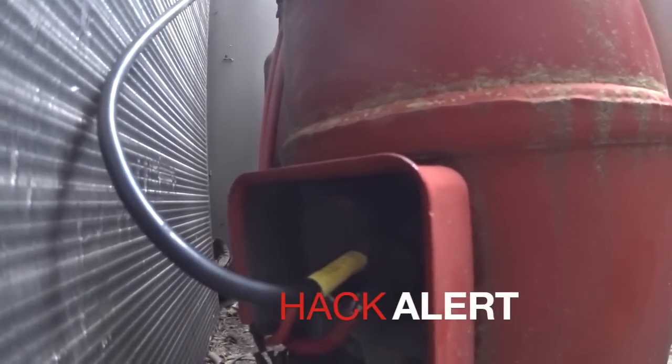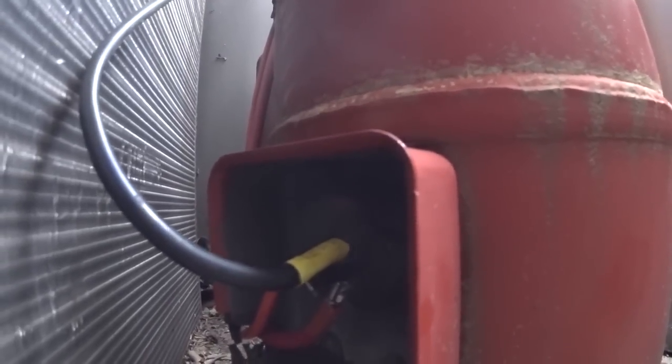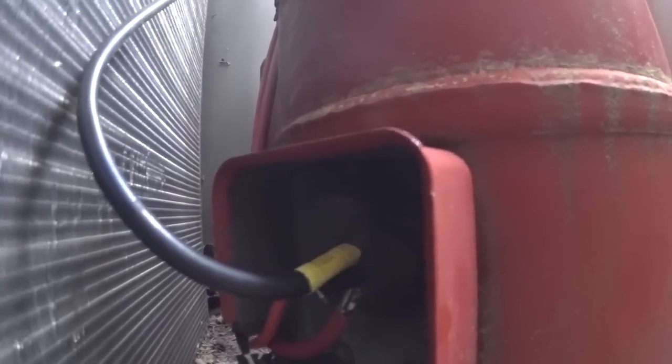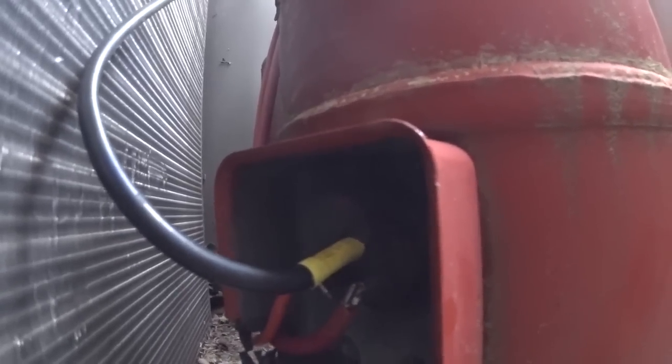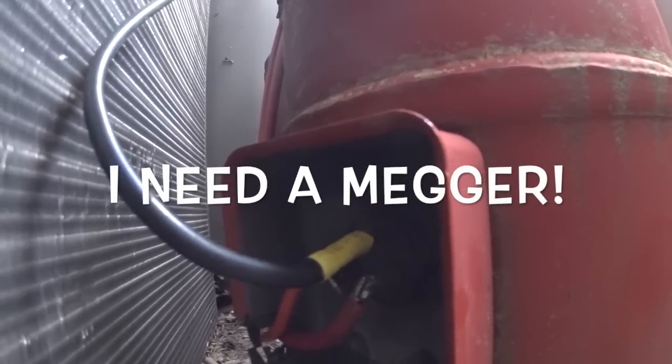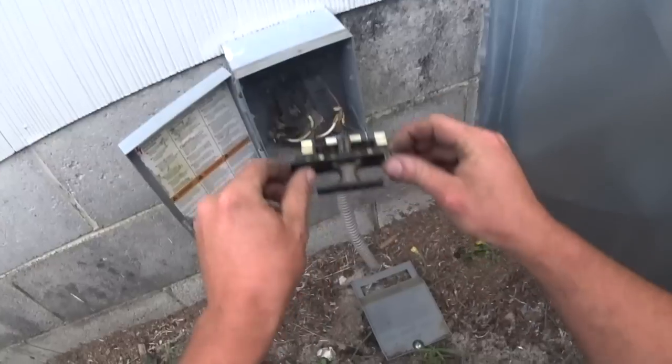Pretty well toasted right there. Looks like, from my point of view, that we've got a couple of wires that burned together. You can disagree with me if you like, but I'm not wasting a compressor terminal repair kit on something that's probably grounded anyway - even though I couldn't get it to re-ground. We're going to see if that will run for now. Let's see what we blow up.